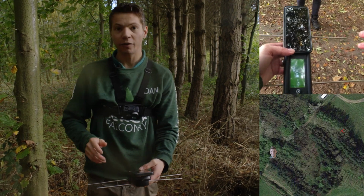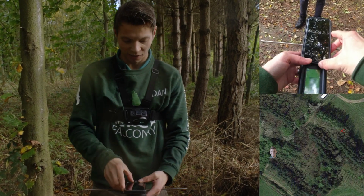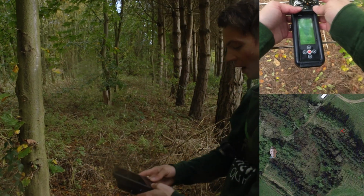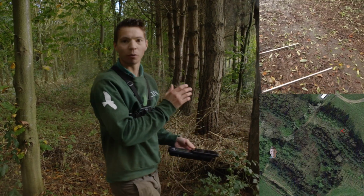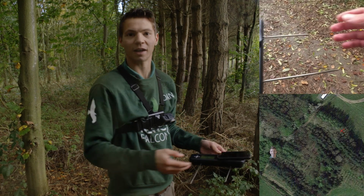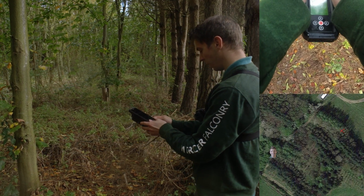So, even though I'm getting a full signal here in the woods, I kind of have to behave a little bit differently, and this is where triangulation, or some form of it, is really going to help. So I'm going to stand here and do a sweep straight away. Usually with all the other ones I've had to go into the middle of the field before I do a sweep, but when you're in the woods you don't get that luxury. So you have to just try and work out where that signal is coming from, no matter where you are.